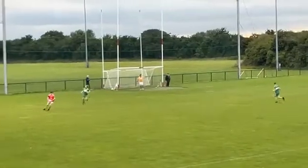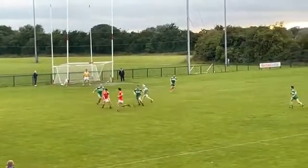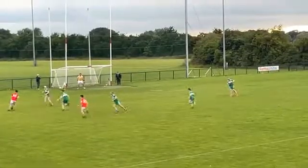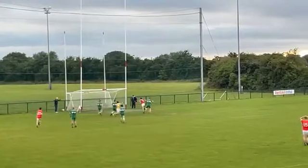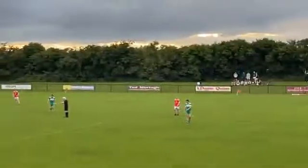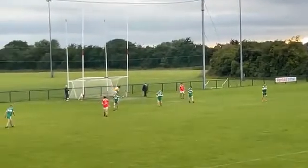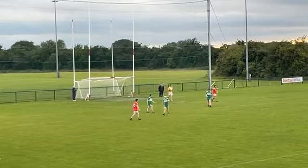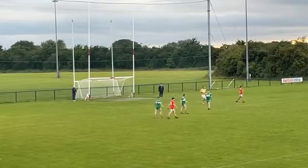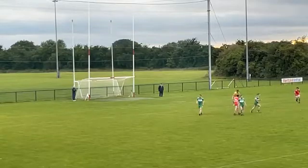Sean has a little bit of time to gather this ball and turn and maybe take a shot on if he fancies it. He goes one way or the other. He's been bottled up now at this stage. Holds it up, back to Lynchy, who's continued his run. Lynchy trying to ship the ball onto himself, and he does. Oh, and a great save. No, the umpire, CJ's waved it wide. I thought the keeper got a little save there, but a bit of a Pele style move there from Lynchy. Yeah, unbelievable skill. As I said, he chipped it over, his man ran onto it and then missed the goal. Would have been some goal.